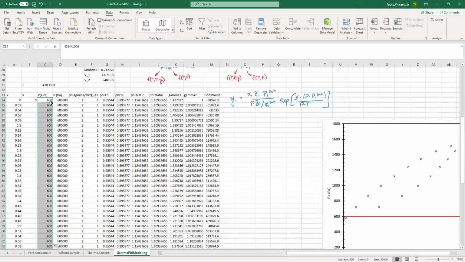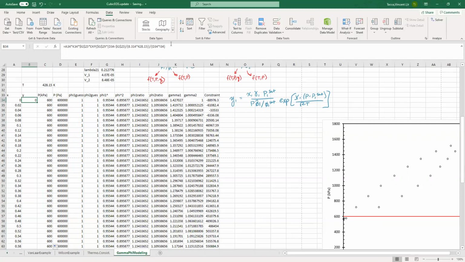Now the y formula is calculated just by rearranging the, not the modified Raoult's law, but the equilibrium constraint. So I just take P over to the other side because now I've calculated it, or I will have calculated it. So it's going to be based on the value of P.